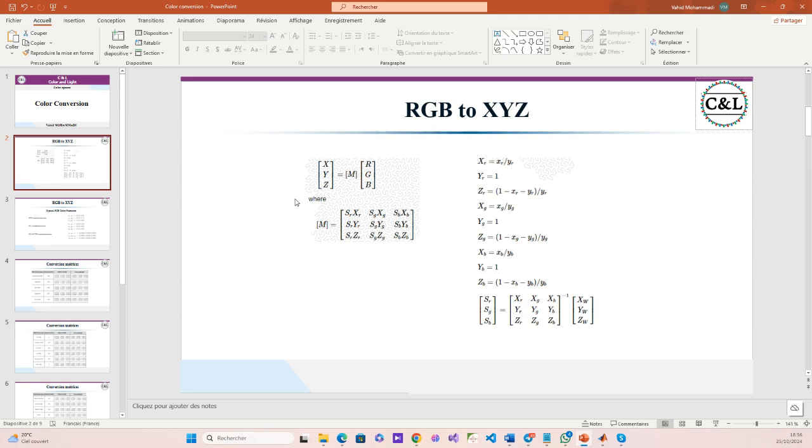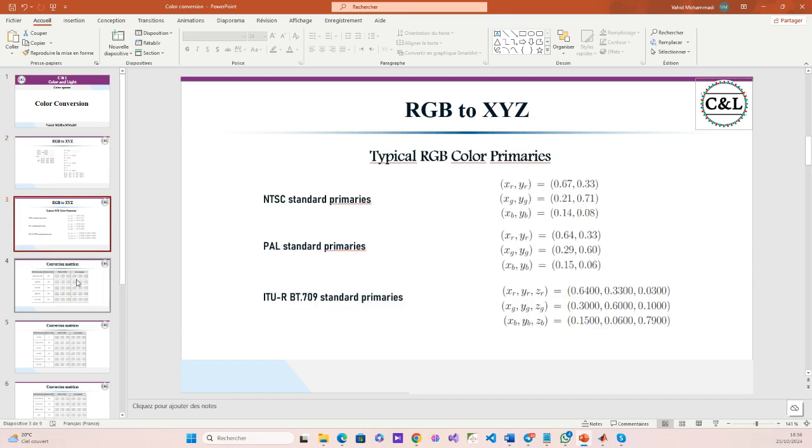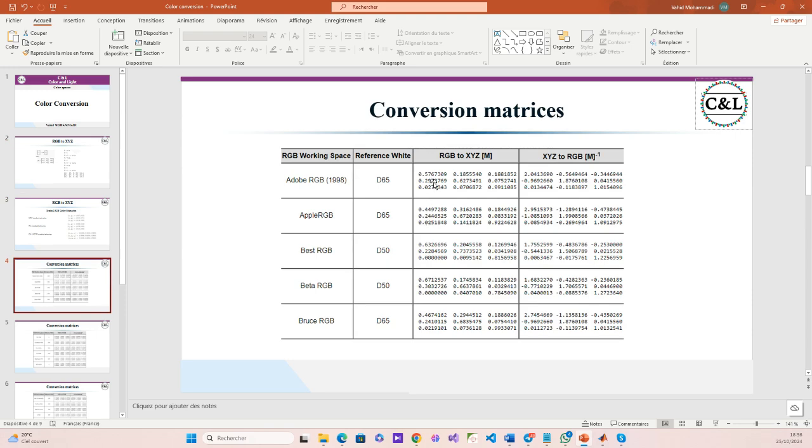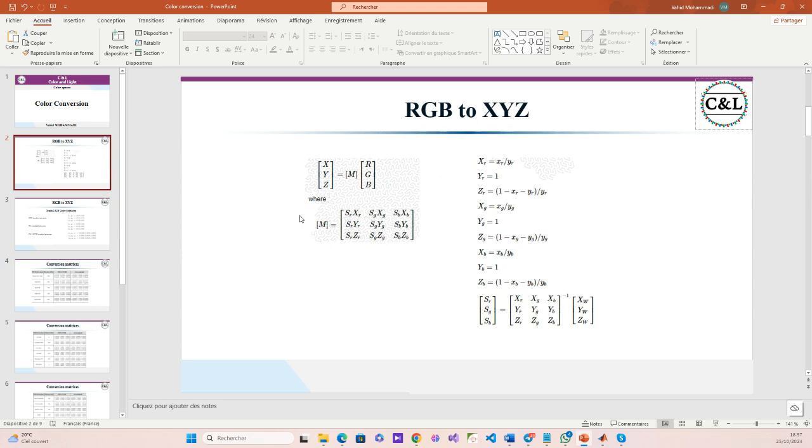The information was important for me to transfer to you. Now that we have M, you can take your RGB to XYZ. For XYZ to RGB, you just need to invert the matrix that you obtained.